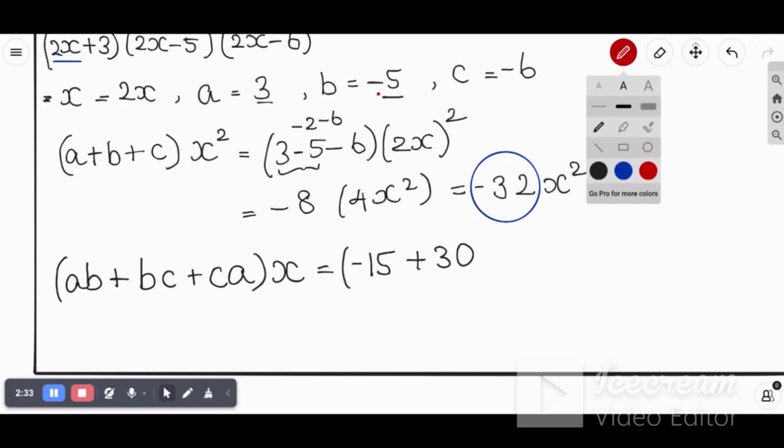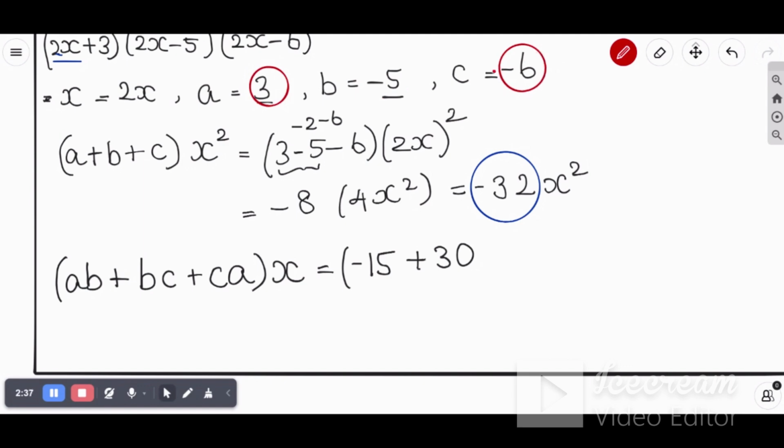And then the final thing will be A is 3 and C is minus 6. So minus is there, so you get a minus. And then 3 into 6 is 18. So you get a minus 18. So what you have to write here is minus 18. Now, this is the important step. X is equal to 2x. So do remember to do this. So that will be 2x. You have to put it over here. Now, you are replacing this x with 2x.